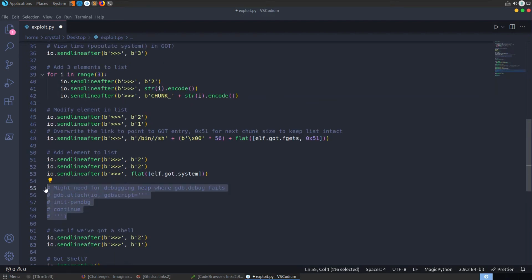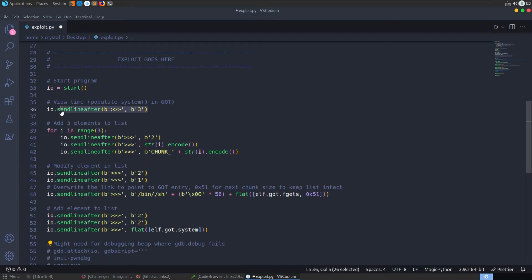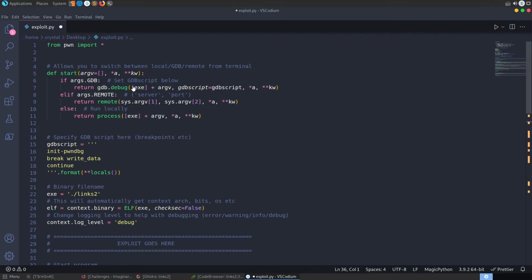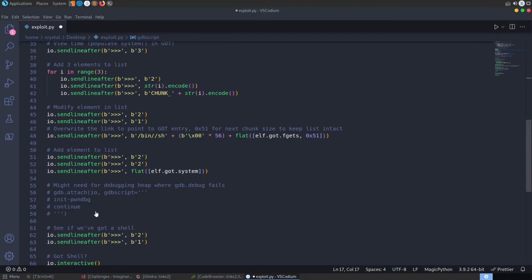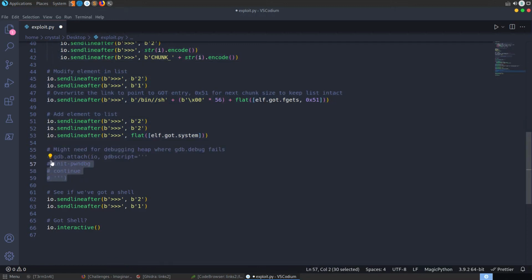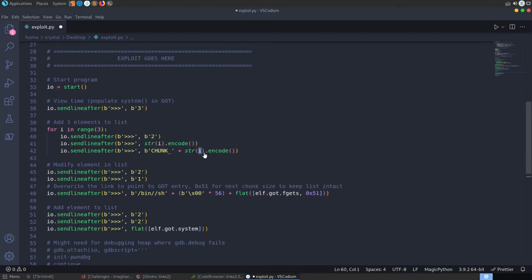I've added a commented out section here to call gdb.attach, and this was because of the system call. Remember that if we call system, we're not going to be able to attach GDB using this traditional method of gdb.debug, which means these breakpoints and stuff here aren't going to work. Another way we can do it is using gdb.attach, so we'll run through all this stuff first and then we'll attach GDB to the process. The only problem is we won't be able to access things like the heap or visualize heap chunks and things that we were doing earlier whenever we do that, but we'll still be able to do some other stuff, so you might just need to swap between them for debugging.